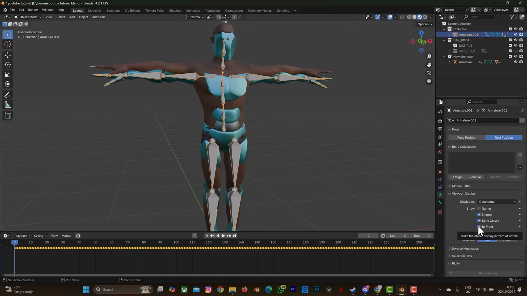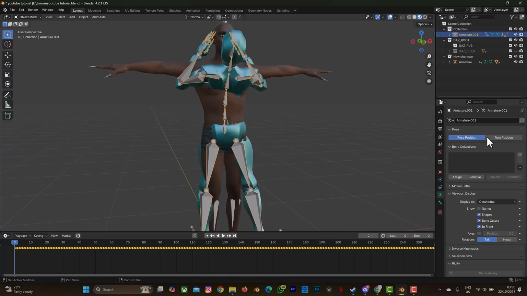So there is a problem you will face anytime you are using motion capture. It doesn't matter if it's Quickmagic or not Quickmagic, you always face this problem, which is the rest pose. Now you can see this character's rest pose. The animation we downloaded from Quickmagic, the rest pose is this.